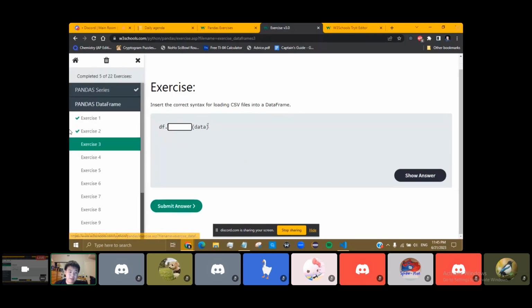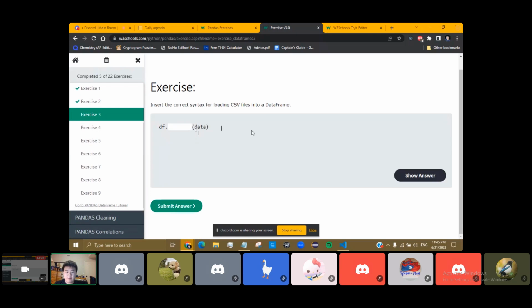Now we want to read a CSV file. We're assuming that data is a string that represents some kind of CSV file notation. So assuming that data is a CSV file, we will want to read it. And then the underscore is just like a space and then CSV.